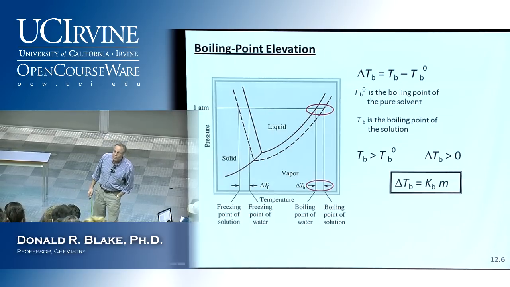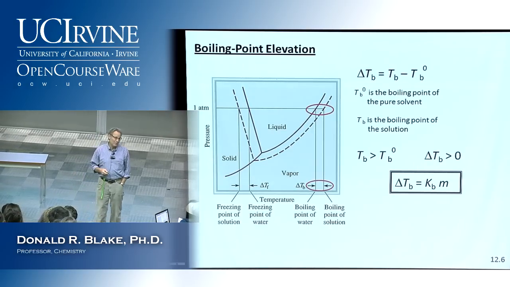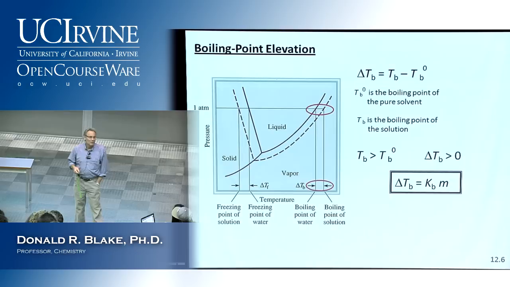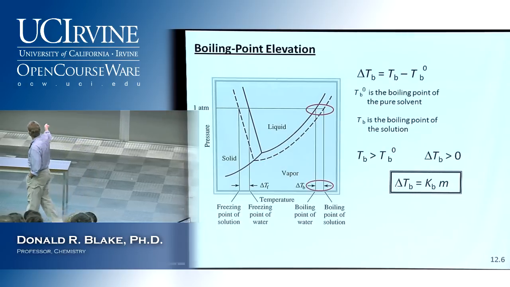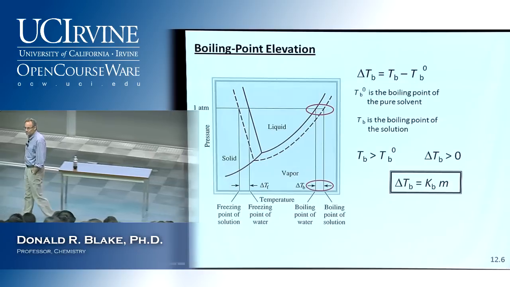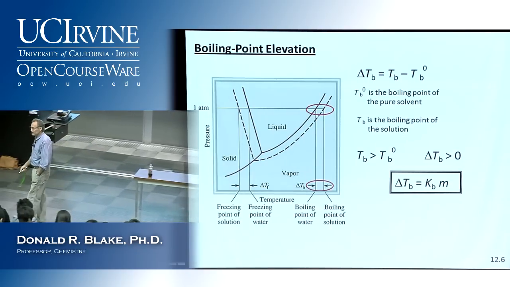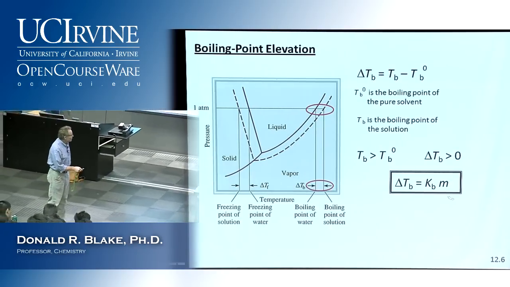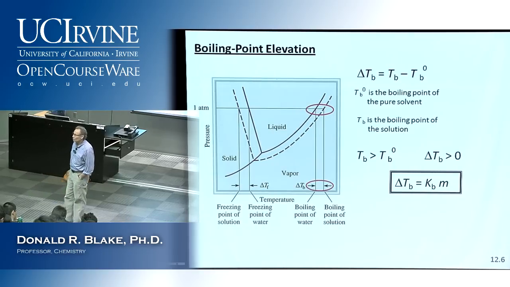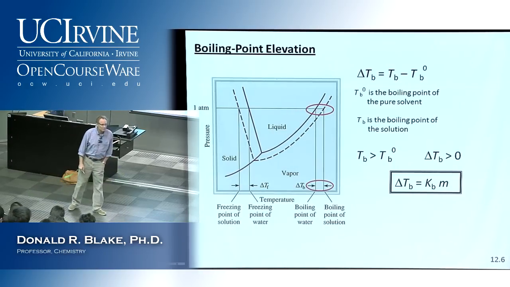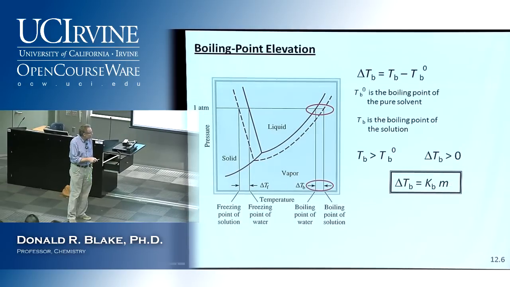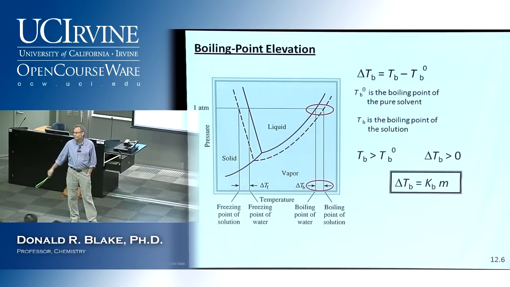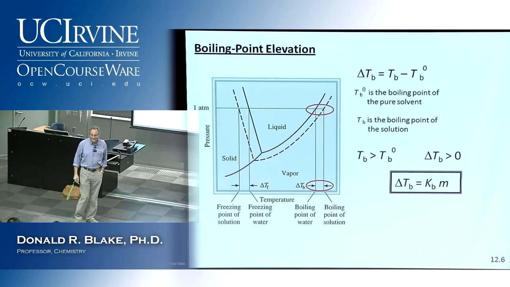Although that is true, I don't always have to give it to you. I could ask you to calculate it. In fact, right now I want you to calculate it, okay? If delta T is equal to a half a degree C, so 0.5 C, and you have 10 molal, what is Kb? So 0.5 here, and this is a 10. Easy.